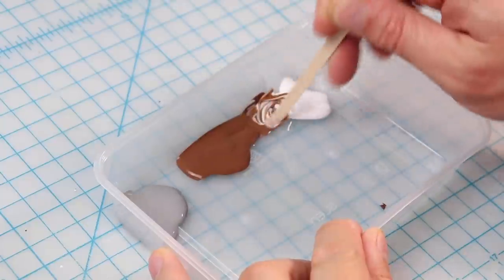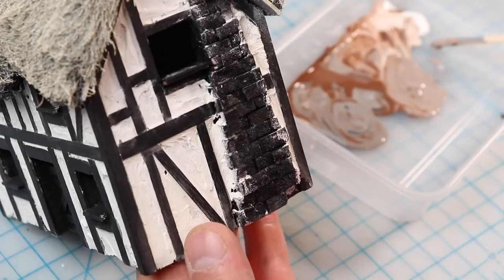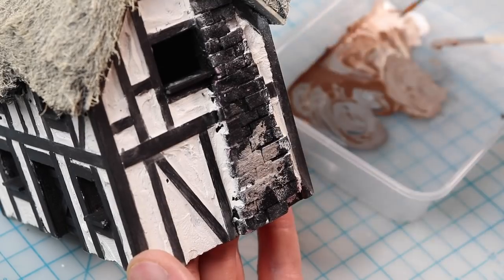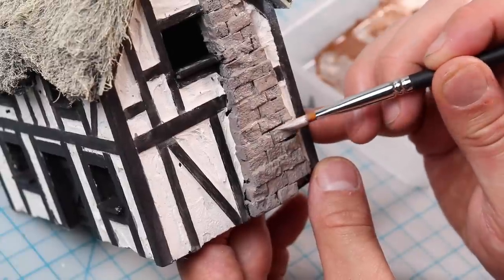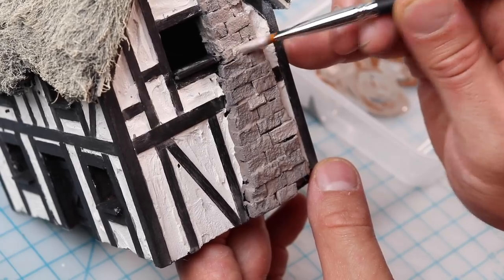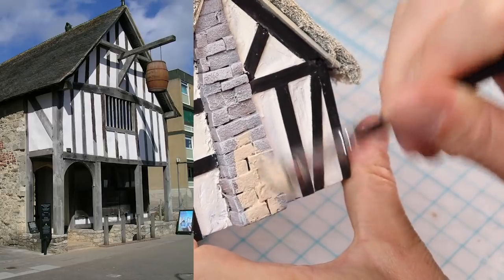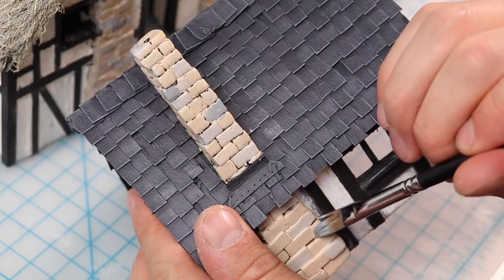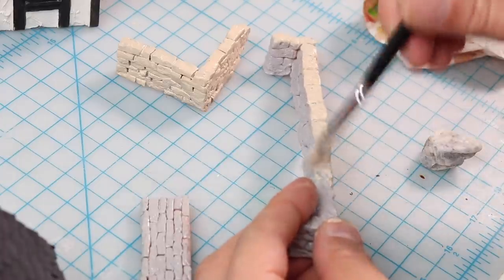To paint the stone work, I came up with a new method — at least new for me. I mixed some browns and grays and a little bit of white to first make a sort of warm gray, and painted that onto all the stone work — the chimneys and the walls together. Then I came in with some lighter grays, but I quickly realized this was not the tone I wanted for the rock. Looking at some reference images, the stone always looked lighter, so I came back in with this off-white, sort of warm tan color, and painted the occasional brick gray, but with the predominant tone still being this off-white color.